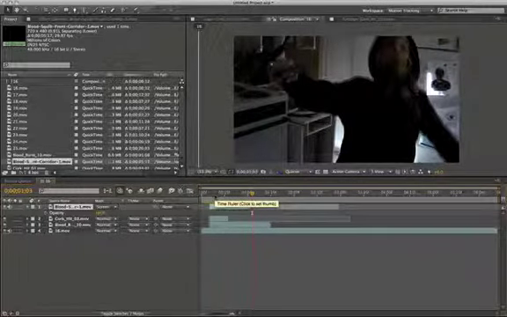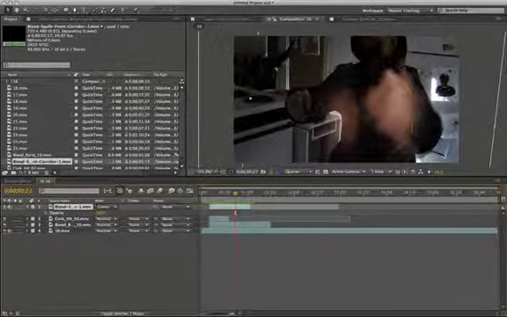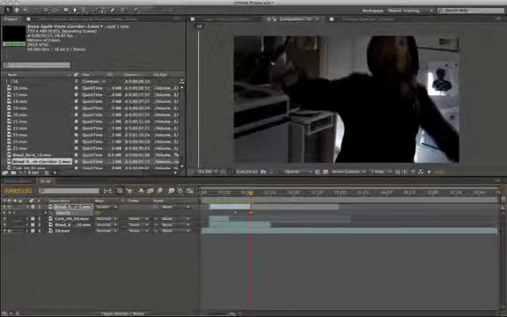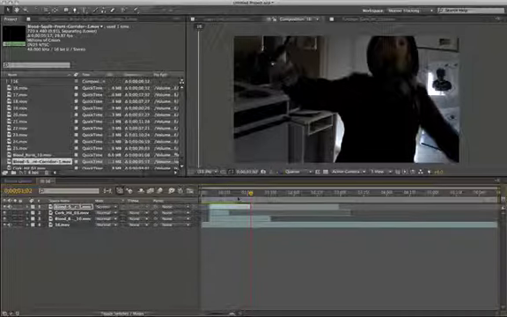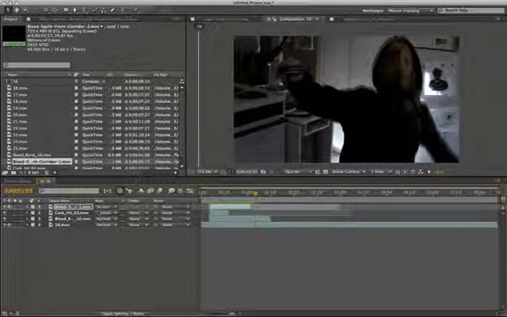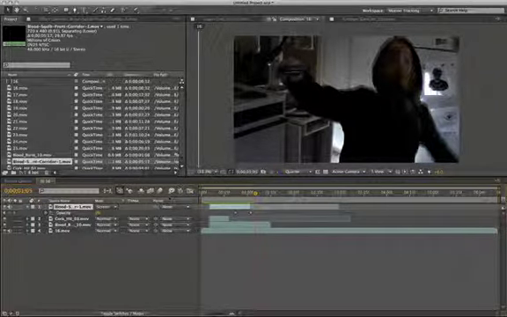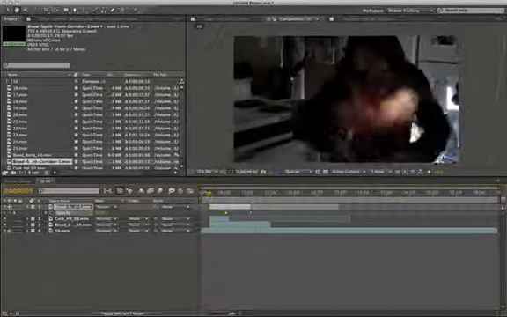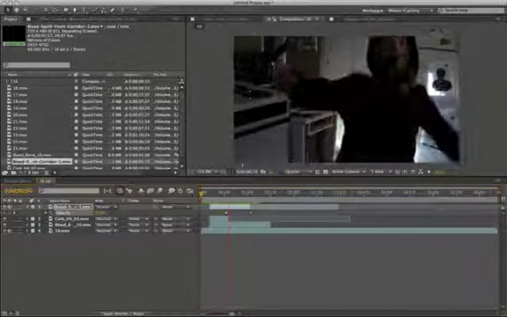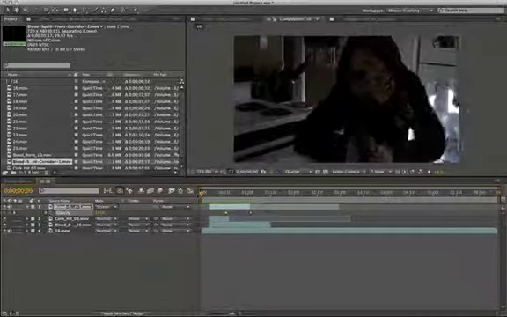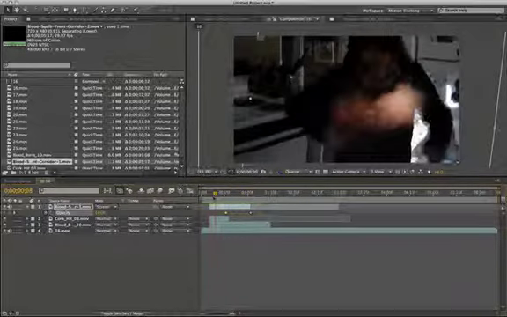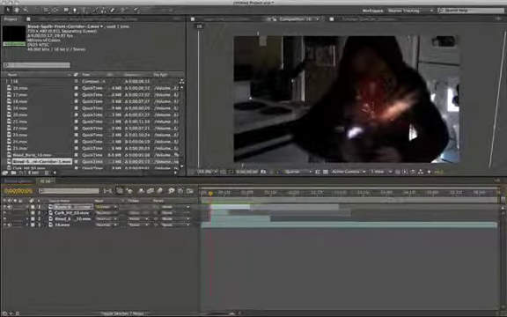So we're going to hit T to go into the opacity, transparency, if you don't know that. Just make some keyframes and make it fade out kind of nicely. As you can see, that's going like light speed, so I'm gonna make it go slower, like that. That looks pretty good. With the sound effects and the color grading, it'll look kind of nice. But there's still a couple problems with these.